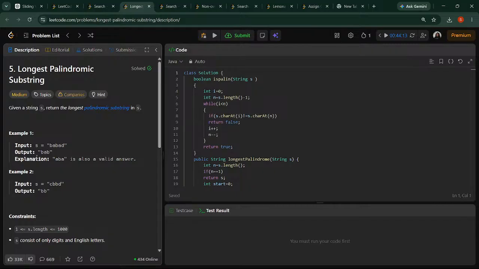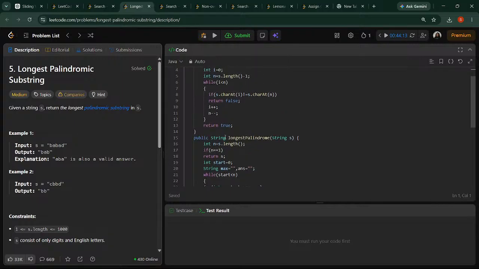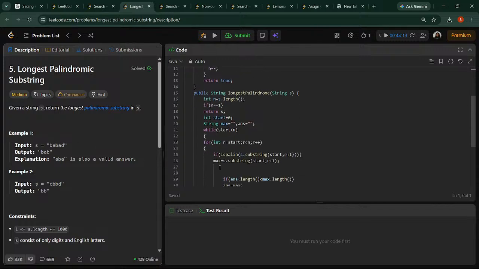I solved it today using a sliding window and I'm talking about the DP solution. I think there's a variable sliding window approach applied here.